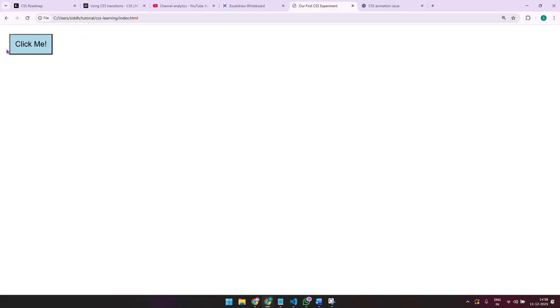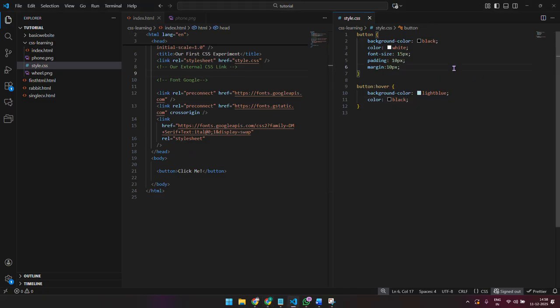But there's something off about it. It's very instantaneous. If I immediately go to it, it just turns immediately into that blue, while I would rather have some sort of easing property here, like the animation should be a little bit delayed, right?